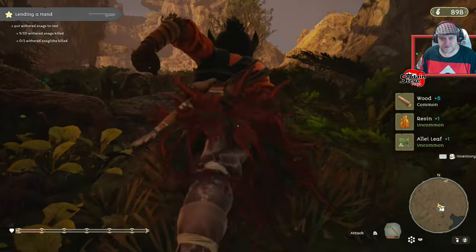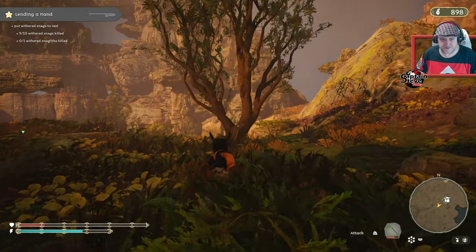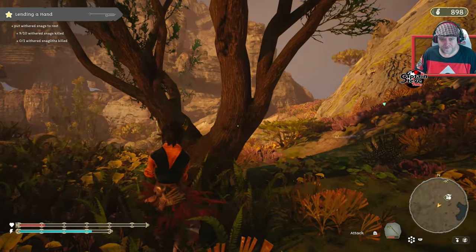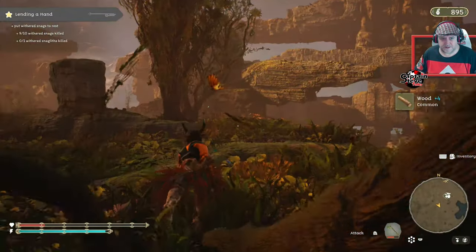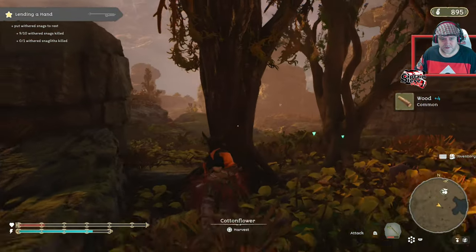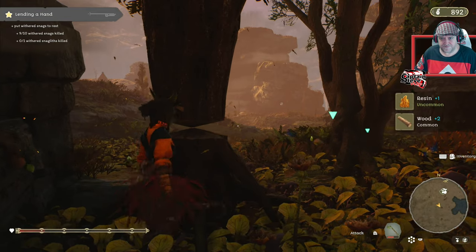We've got a load of wood. Let's head on over to here. Let's cut that one down. Get some more resin. Ah, didn't give me any resin. Okay, this one will. This one's like a guaranteed resin tree. There we go.